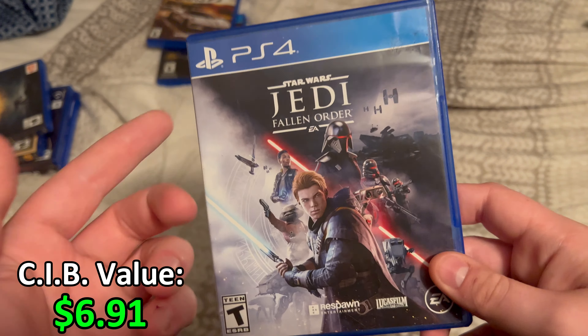We've got Doom for the PS4. I've played a little bit of Doom on Xbox. It comes with some inserts, and the game disc is still in pretty decent shape with reversible cover art. I do enjoy this game — it was pretty fun for the short amount of time I played it. Next up we have a certified PS4 banger: DriveClub. I bought this because you can't buy it digitally anymore. The servers have shut down so you can only play single player, and it's a PS4 exclusive — probably one of the best looking PS4 games ever made.